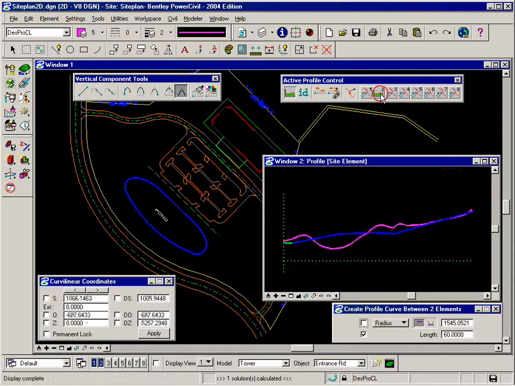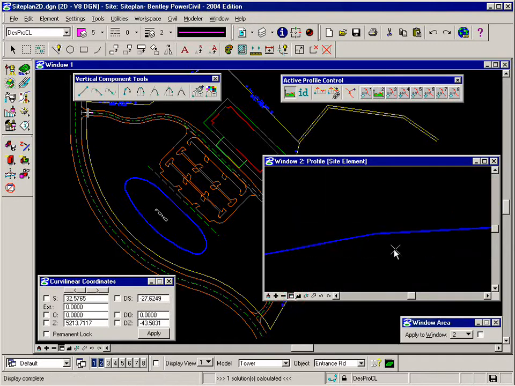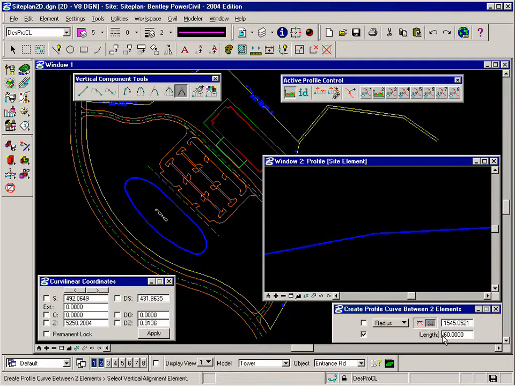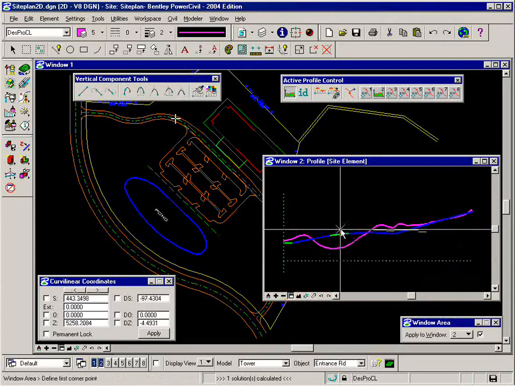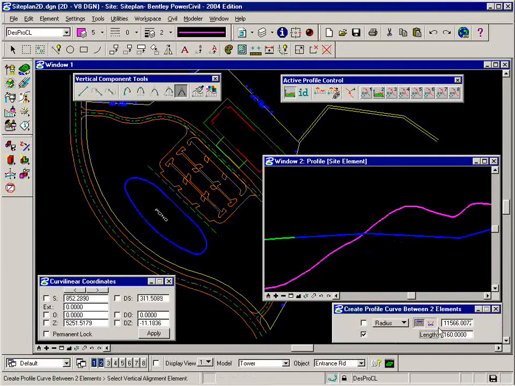I will continue working my way from left to right along the profile, placing vertical curves. So I'll place a vertical curve here, this time 160 feet. I'll select and accept the left tangent, select and accept the right tangent, accept the creation of the curve. At the center, in front of the building, I'll drop back down to 60 feet, select accept, select accept.